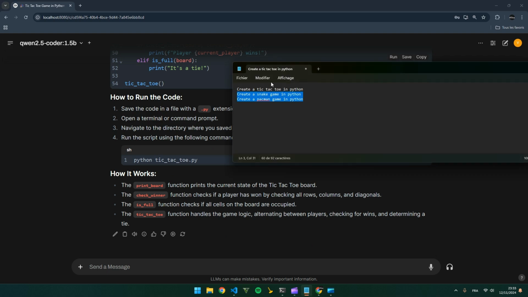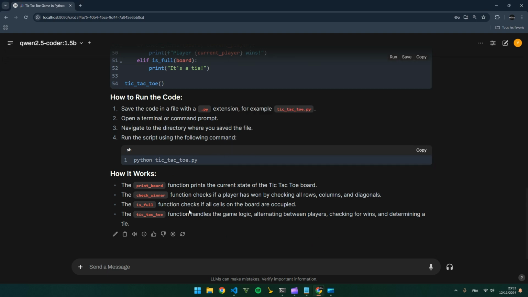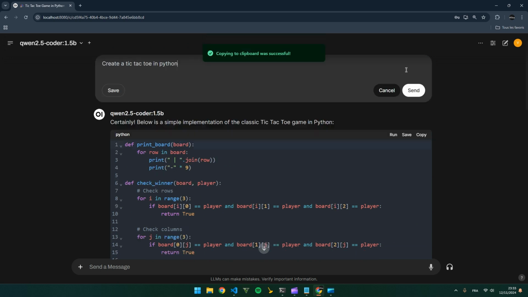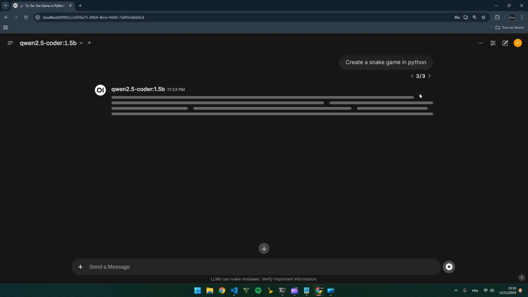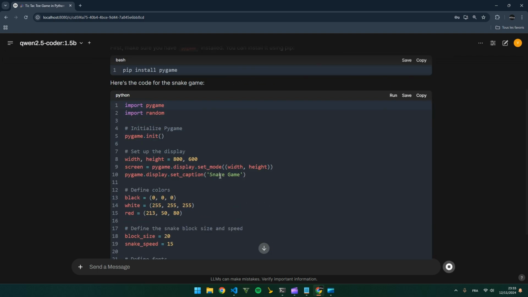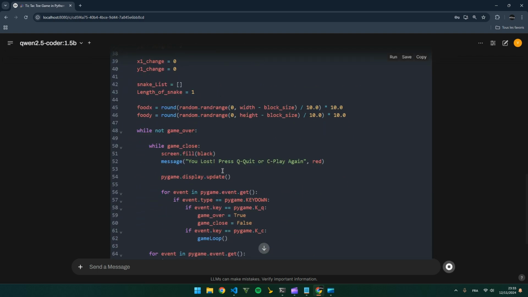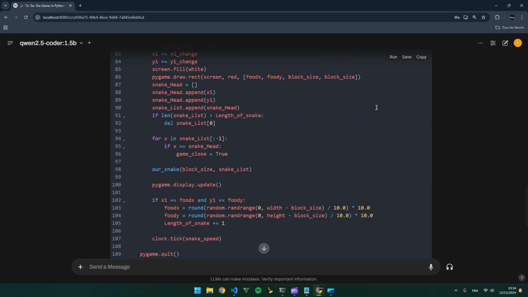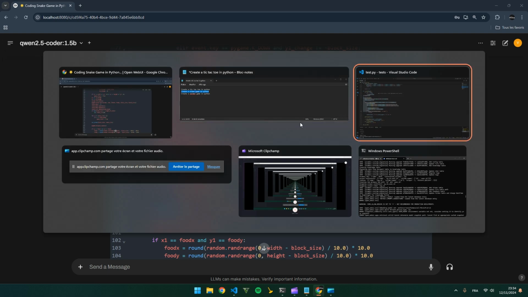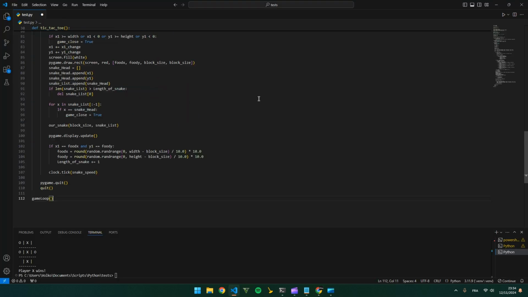So now that it is working, let's try to make the snake game. Okay, let's paste it and see what it will do. Because the code is much longer than the previous one, obviously because it's a more complicated game.